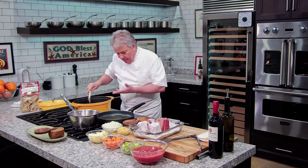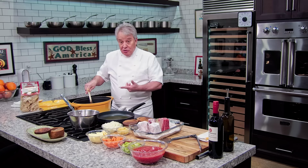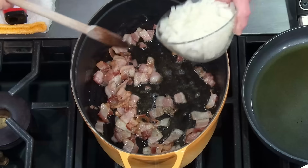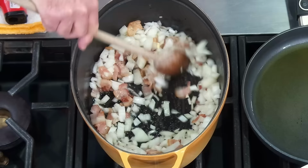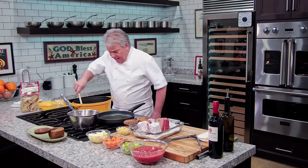So there would be enough fat right there to do the whole thing, but for the purpose of this video, it makes it easier for me if I do them separately, but you can certainly do it in the same pot. All right, so I got a big onion right there. Actually, it's not that big, this one. I saute the onion, and remember, always the onion number one. Always. If I turn the burner on, it works better. And we're gonna caramelize the onion first, and then we're gonna put the rest.